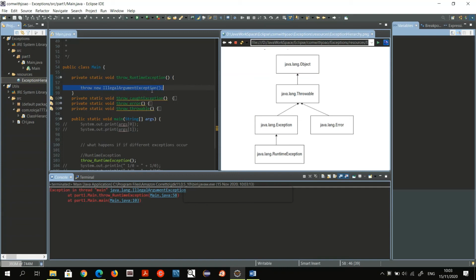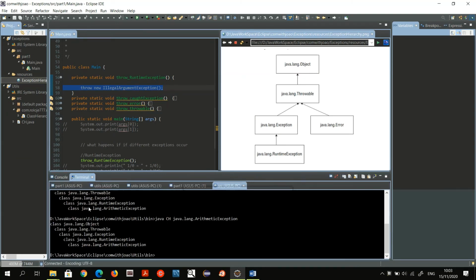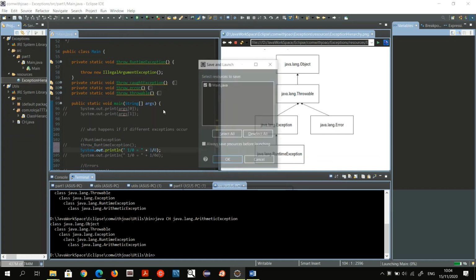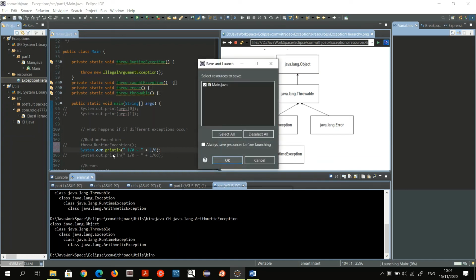So this is one of the examples of a runtime exception, an illegal argument exception. Like I showed you guys here, it throws an illegal argument exception, which is a subclass of the runtime exception. Now I'm just going to comment this line out. The one example I mentioned is if you divide an integer 1 by a 0, you'll get an arithmetic exception. And if we run that code now, the one which I'm trying to print, 1 divided by 0 is equal to 1 divided by 0.